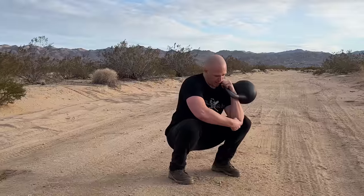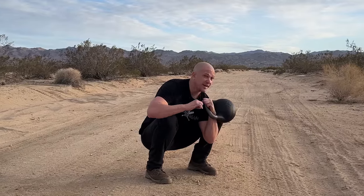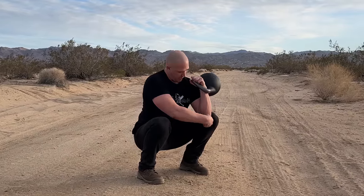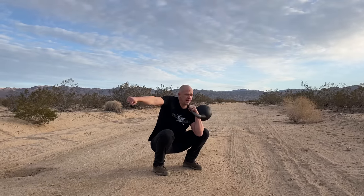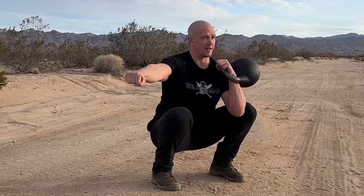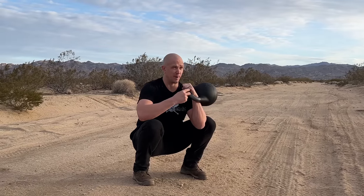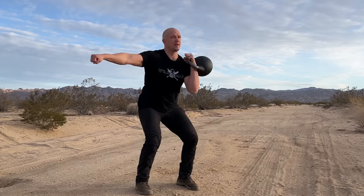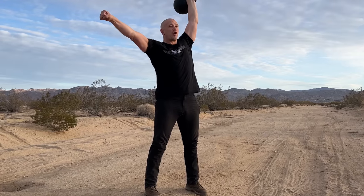The better the depth of your squat, the better your thruster can be. If your elbow is down low and your spine is rounded, this is going to get really hard. Elbow to that point directly on the inside of the knee. Try to put your arm out to the side — it helps people not tip from side to side. Eyes look out in the distance. If you look down, you tend to go down. If you look up, you crane your neck and do weird things to your spine. Eyes straight ahead so that when you stand all the way up to lockout, you're trying to keep your spine as vertical as possible.